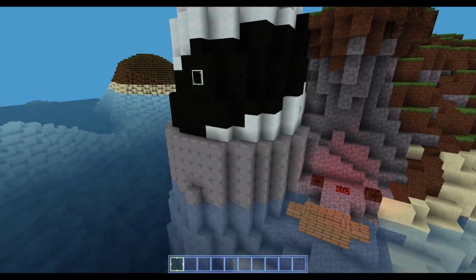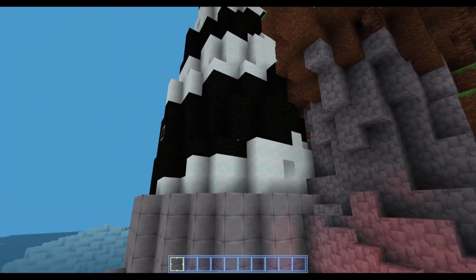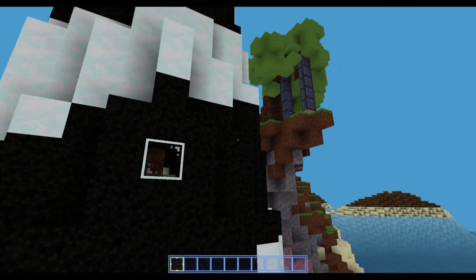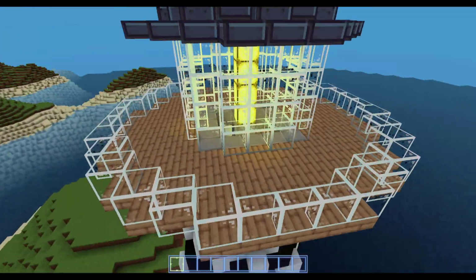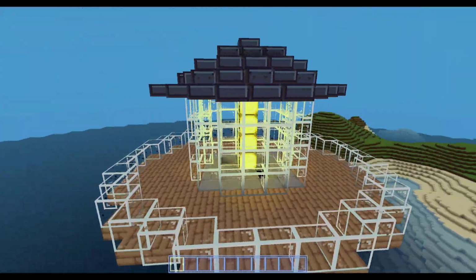The lighthouse itself has packed lunar soil going down into the ocean, supporting the actual lighthouse itself, which is made out of a spiral of snow and asphalt. Goes all the way up. It's got some windows in it as well. And at the top we have this wooden lookout area with some glass on the side to make sure we don't fall.